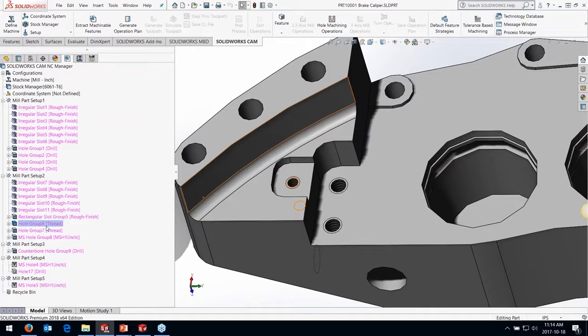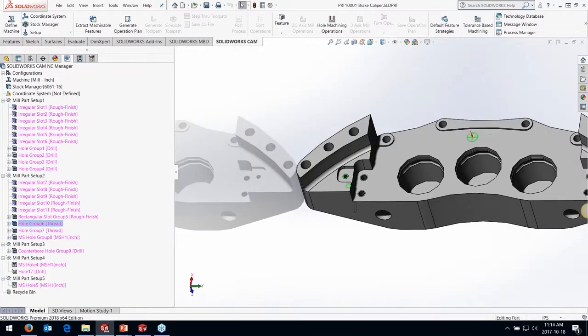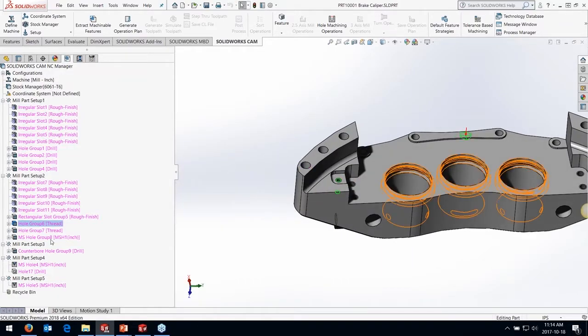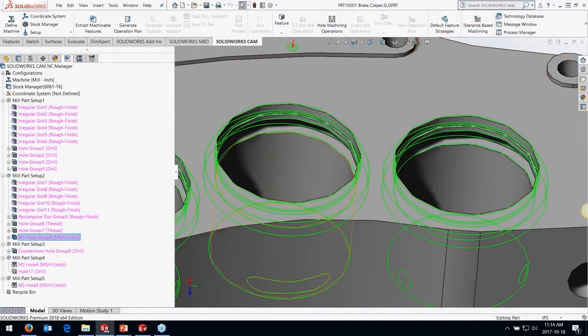Essentially, what the standard version gets me is the ability to hit this automatic feature recognition, the extract machinable features, and it will go through and scan my model. It's independent of the SOLIDWORKS history. If you're asking whether it depends on the way I built my model, no. It's looking at the finished shape of your model as it is right now, looking at the topology of the geometry and trying to pick out features in my model to machine.